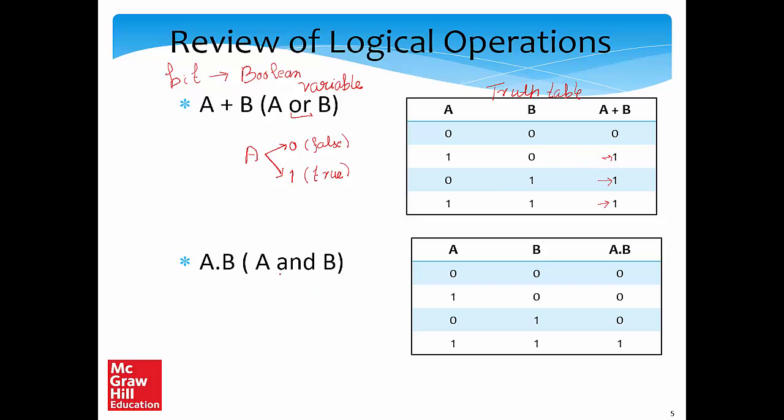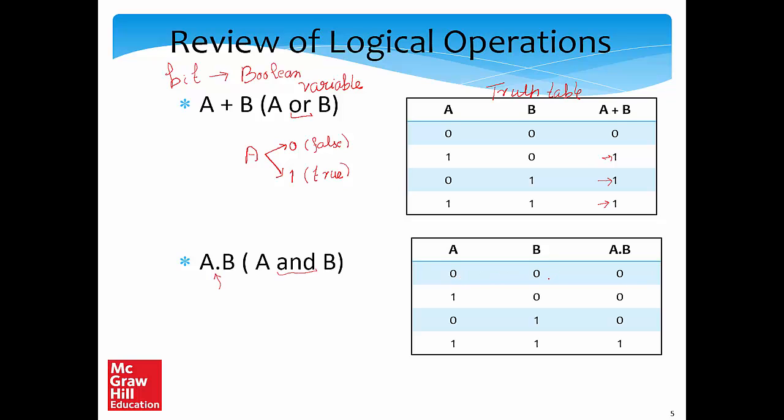Similarly, let's define the AND operator on Boolean variables or Boolean bits. And typically, the symbol for AND is a dot, as I've shown over here. So let's take a look. So let's again assume two friends A and B. We want only if both of them are speaking the truth, which means 1, do we want to make A and B equal to 1. Otherwise, it is 0 in all cases. So we can see, in a sense, this is similar to multiplication as well.